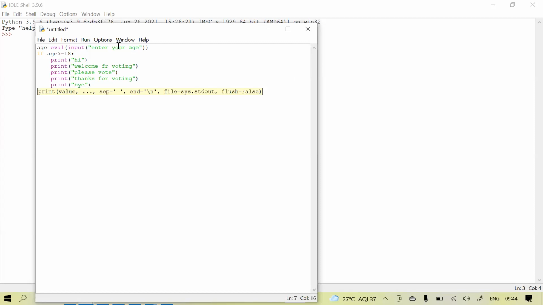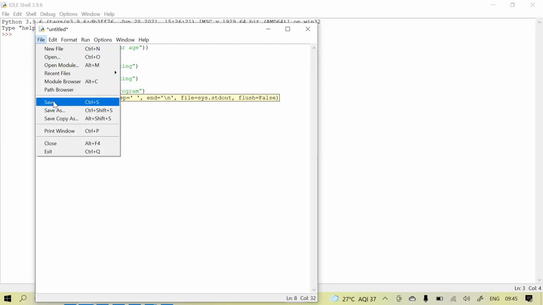And why am I saying they belong to if? Because all are indented. So now suppose I press enter and I give backspace. If I'm out of indentation, it means the if block has ended now. Now you can print a simple message: thanks for this program. This print is not under if. If has only how many statements? Total 5 statements, starting from hi till bye. And what is the proof that these are the statements of if? Because these are indented.